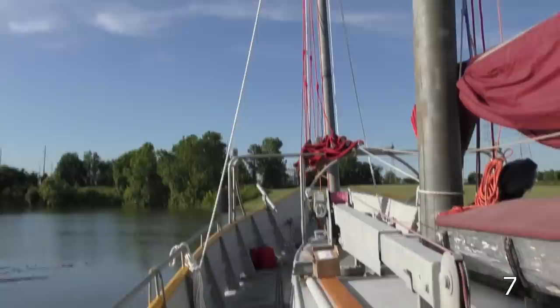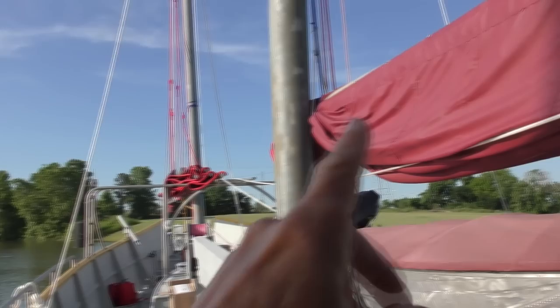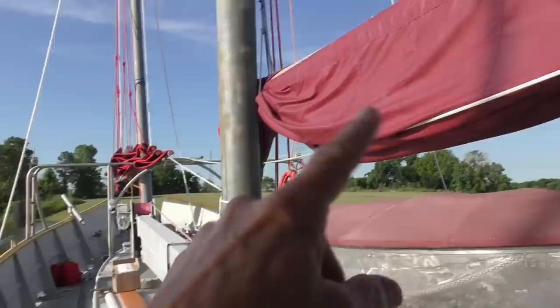Now, let me explain something here. I want that sail bundle on this side of the mast, so that's why we're going to shift the battens over. The reason I want that one on that side of the mast is because I want this one on that side of the mast, so we're going to have to switch this one around too. And I could just move this over here, but the problem with that is it would interfere with the crane forever. So it's going to stay over there. We're going to switch all the battens. We'll just get it the way it was designed, not the way it was built. We built it right, because we built it twice.